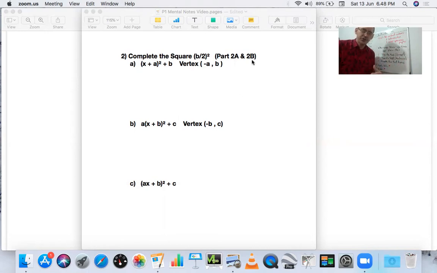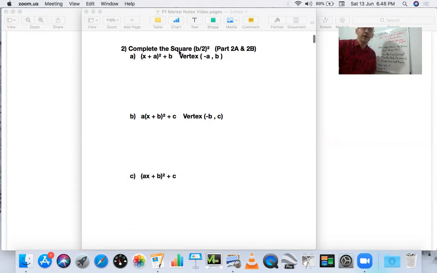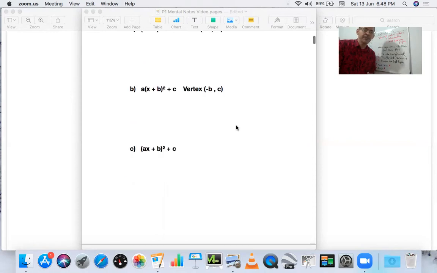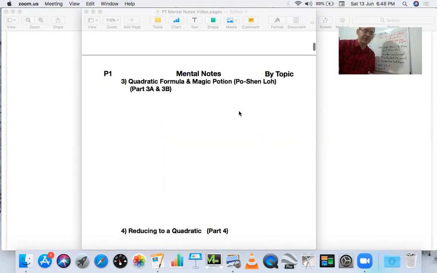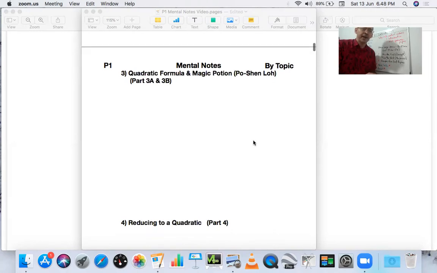Actually part 2a is conceptual about the heuristics of understanding completing the square. And then part 2b is actually the skill and past paper questions. So those cover completing the square. Then move down to the quadratic formula. And also if you're aware of the new method for solving quadratics developed by Po-Shen Loh. And so I have two videos that cover that.